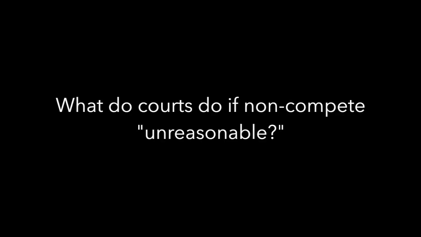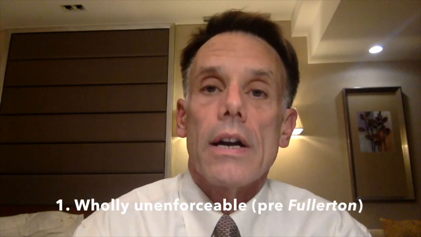All right, number 3, what do courts do if they conclude that a non-compete is unreasonable? Well, they've developed 4 different approaches. The first is that they might be considered to be wholly unenforceable. This was the law in Wisconsin prior to Fullerton Lumber. And you can see what the problems are, right? If the choice is all or nothing, that might leave courts pretty uncomfortable, because it means it's imposing harm on one side or the other.